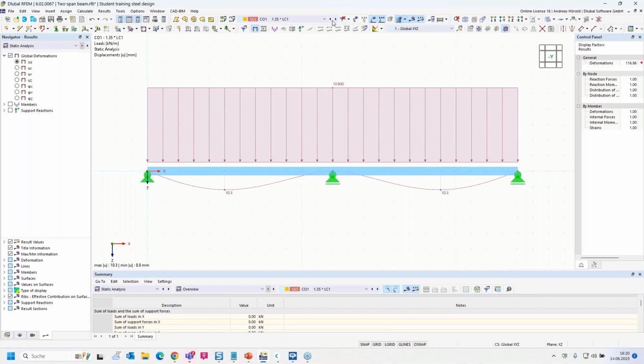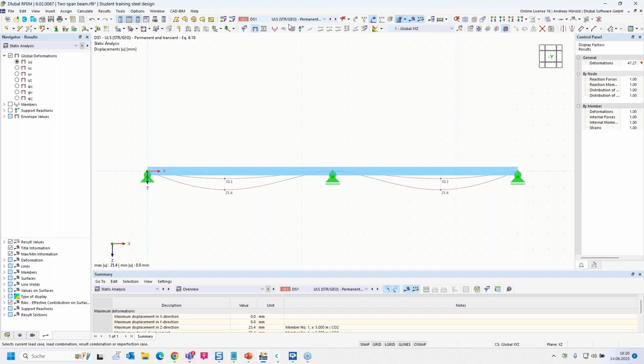So then let's take a look at the results for the ultimate limit state design. Here on the left side, you can see the two deformations, minimum deformation and maximum deformation. Now we have got two combinations.